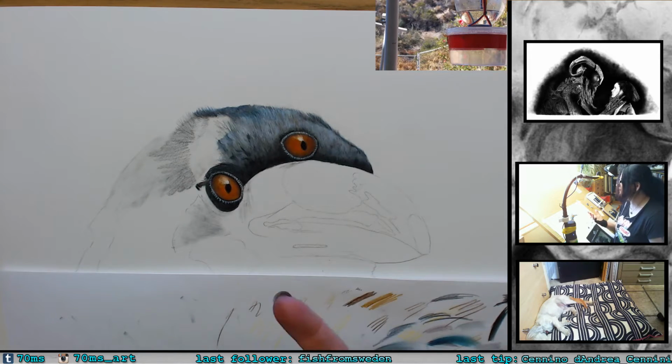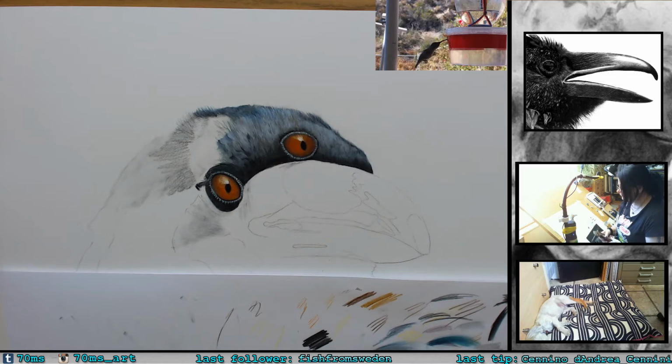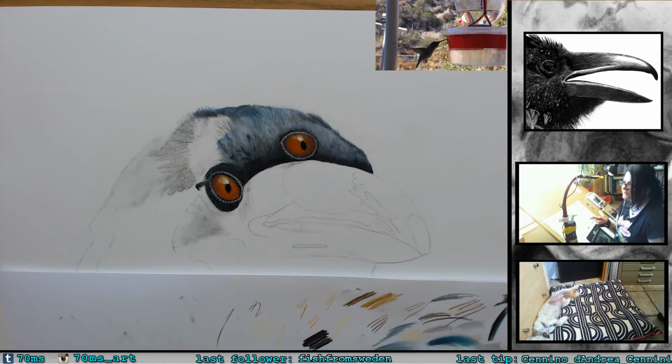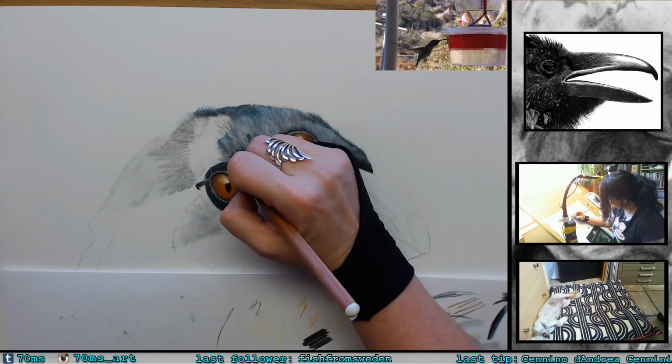Everybody has their own things that they like better. Some people might really like the Lumographs because they don't reflect as much. I just find for the way that I draw, it doesn't work because I like to blend. So if you like to blend, you're gonna hate them.